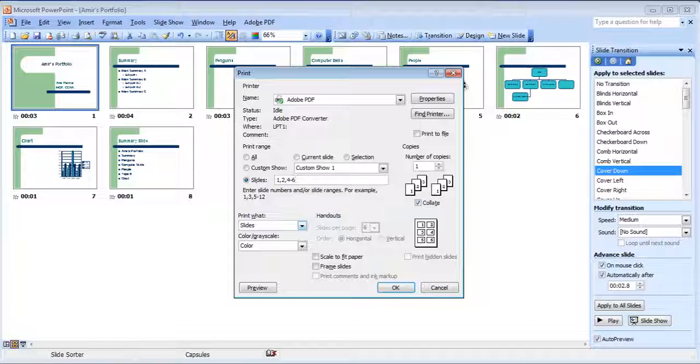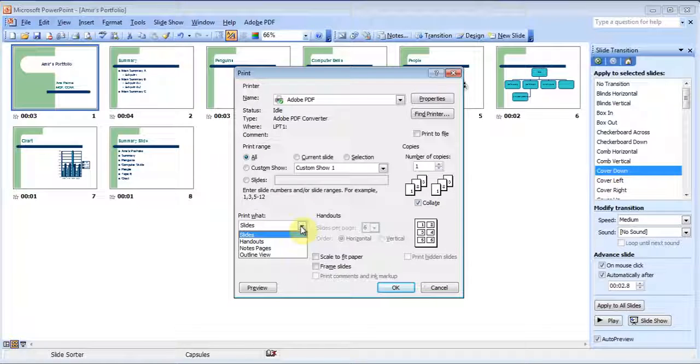These are also applicable in Word when you want to print different pages. And you see there is also an option to just print the custom show, so it will print in the order of the custom show. You can choose how many copies you want. Now this is the main thing, the setting which says Print what. If you choose to print slides, it's going to print one slide per page, which is a waste.